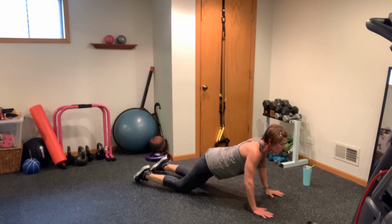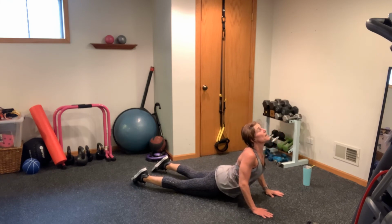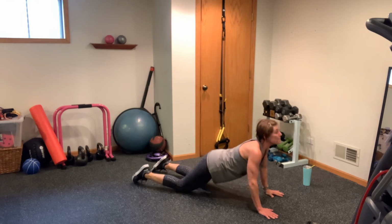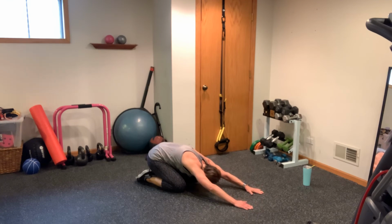You're gonna lower your hips and thighs to the floor, arching up into an up sphinx-ish move. Press up, feel that stretch here and low back. Lift, lift, lift. Sit back into your child pose. Stretch.